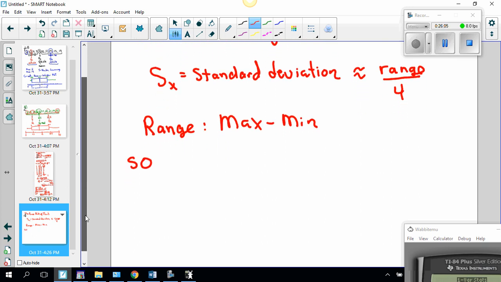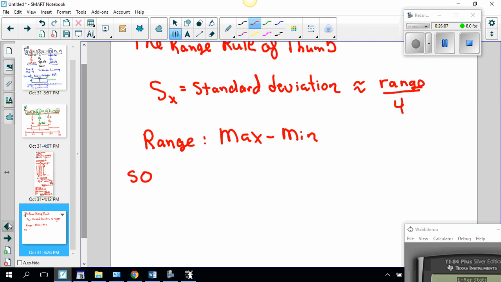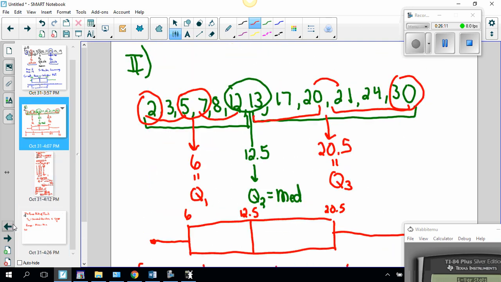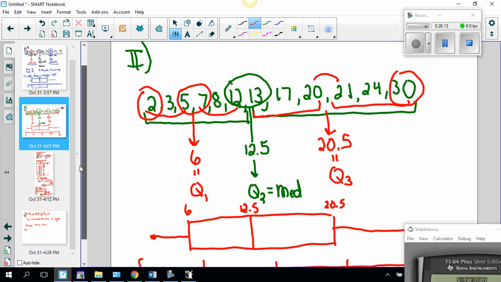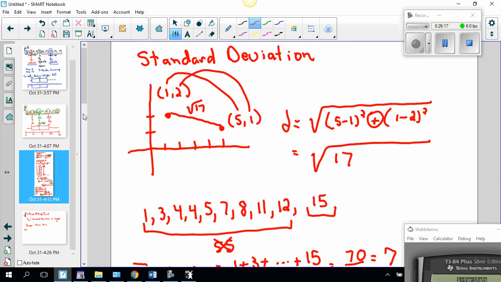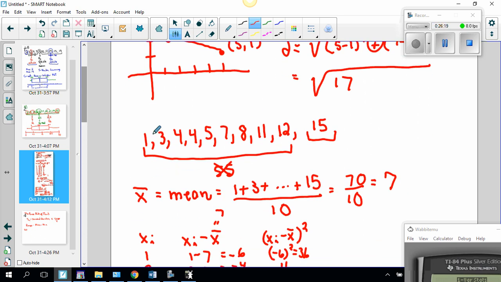So going back to my perfect problem, the problem where life was great, I don't think I've ever constructed a better problem in my life. Go find that thing. Yes, the 1, 3, 4, 4, 5, 7, 8, 11, 12, 15. Let me see if I can write that down.